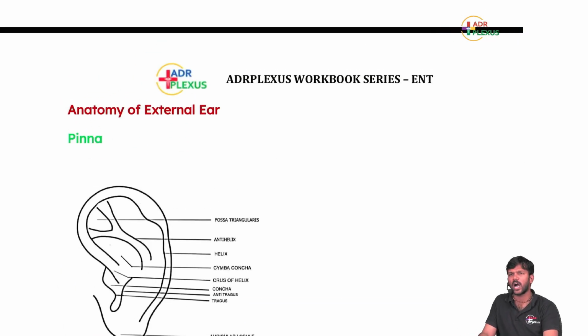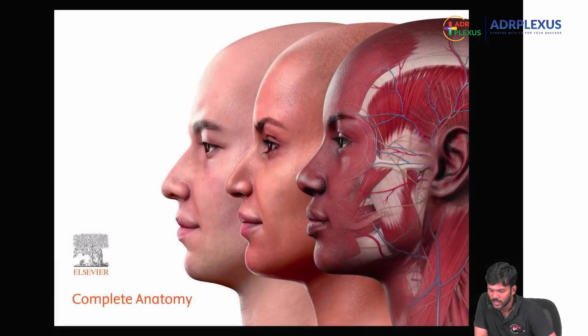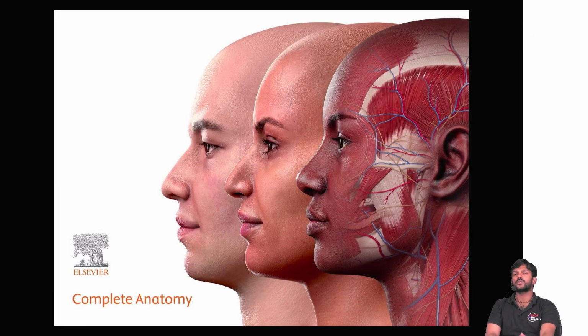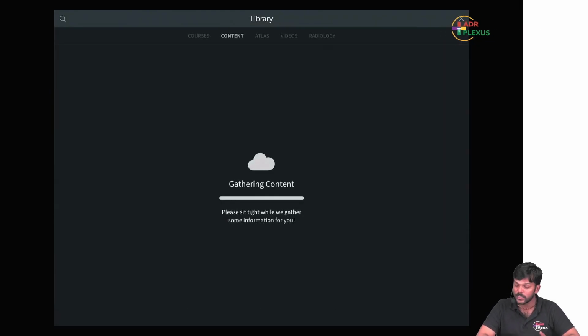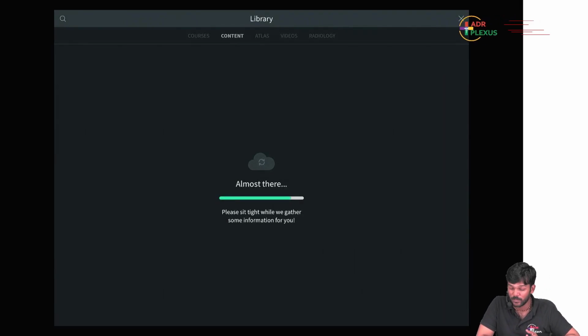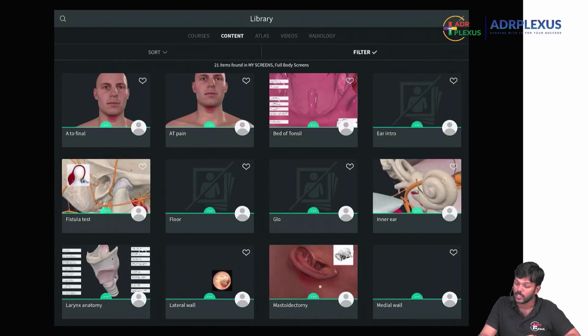Now we'll enter into the anatomy of ear. So for this you should have some orientation about ear. So for that we are going to see the three-dimensional anatomy. So ear is divided into external ear, middle ear, inner ear. The external ear is having pinna, external auditory canal, that will lead its way into tympanic membrane. So the tympanic membrane then will lead into the middle ear. This middle ear will be having middle ear ossicles associated with few muscles such as tensor tympani and stapedial tendon. Then the foot plate of stapes finally leads into the oval window, which is the gateway for the inner ear.